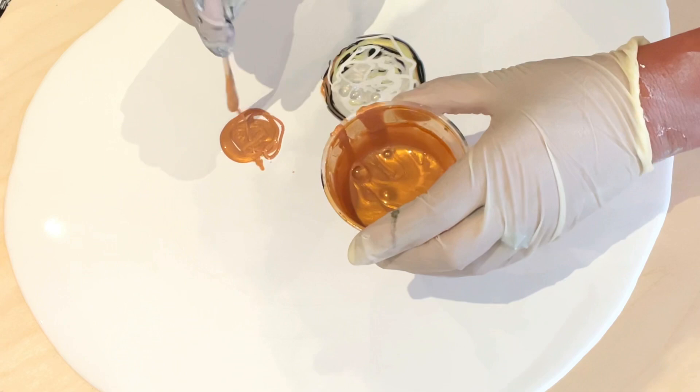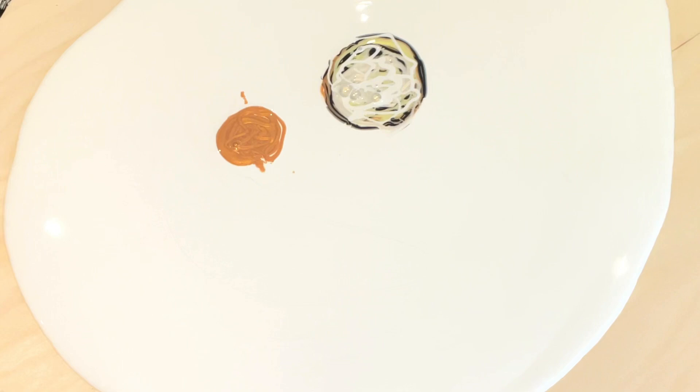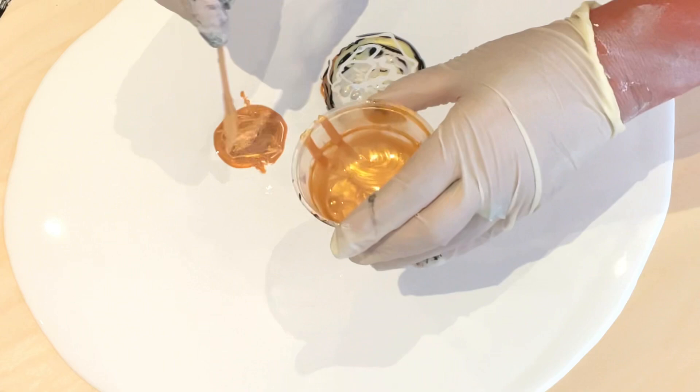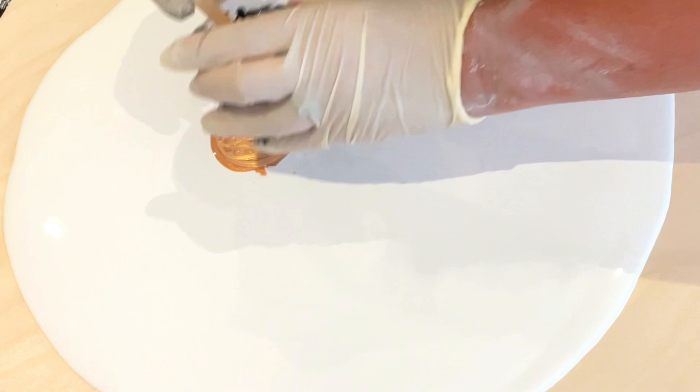So each one of these I'm layering in different ways. This one I started with Harvest Gold, and then I'm topping that off with the Ore. I never put more than two pigments on top of each other without breaking it up with a tube paint, so I don't want them to melt and sink. There's the carbon black that I'm adding on top.